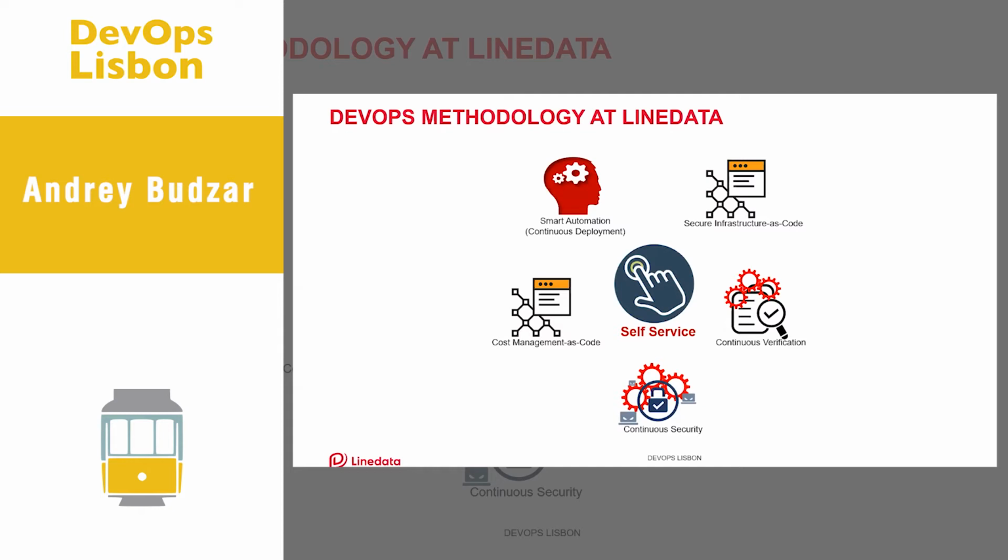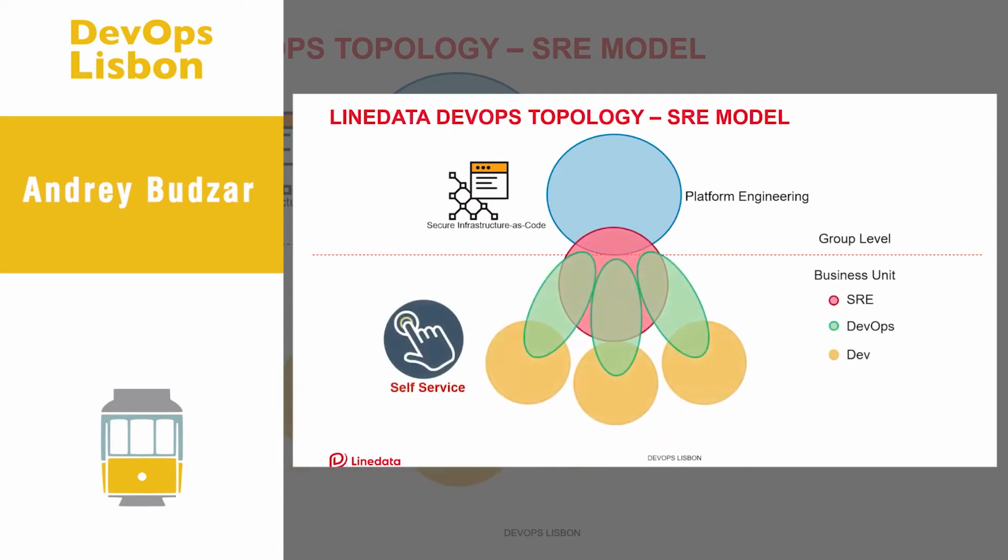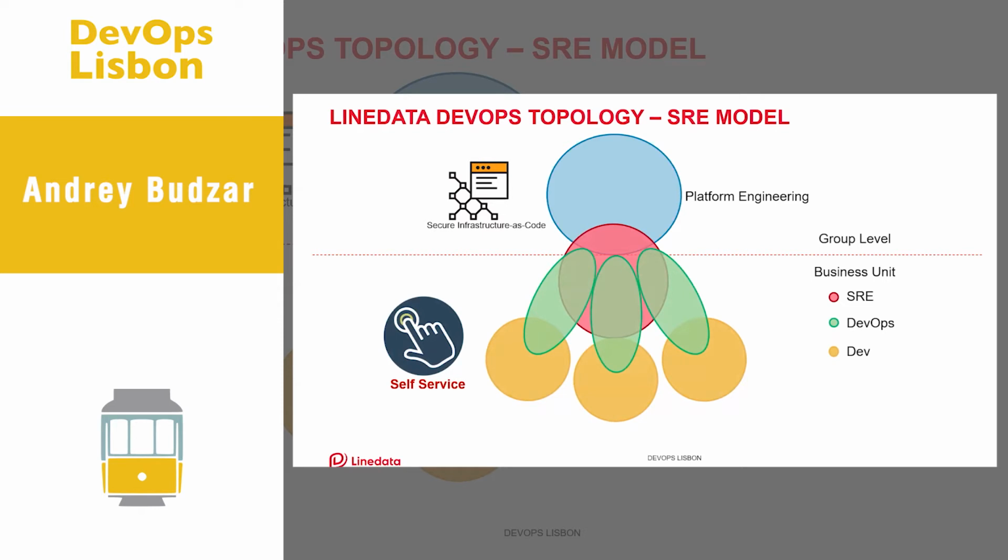Now, when you're a global organization, we had to figure out a way, how are we going to do this? So essentially, we developed kind of our own DevOps topology, but it's a mix of the infrastructure as a service, the platform team, as well as the SRE team. If you think about how we're structured, we are a global organization. And so at the global level, we have our platform engineering team. Its sole responsibility is to develop reusable modules. So when teams need to deploy to AWS or Azure or GCP, whether it's a Kubernetes cluster in AWS or a cluster in Azure or even GCP, we want the teams to be able to get up and running quickly with modules that are already available, pre-configured, security baked in, ready to go. They just push a button and they're able to deploy and have all the resources they need in order to move forward.